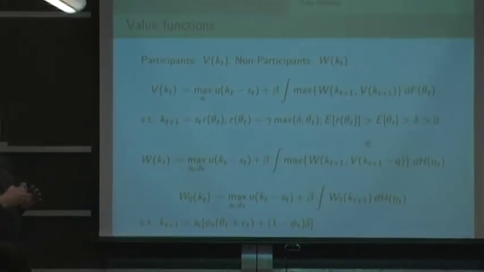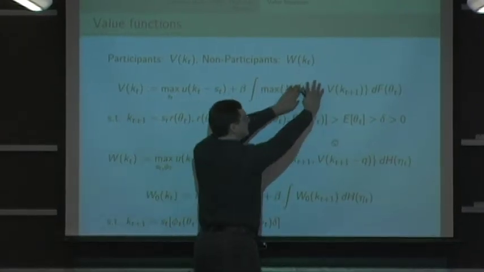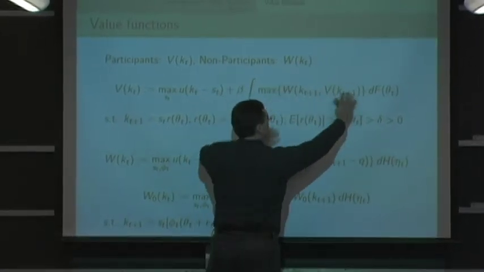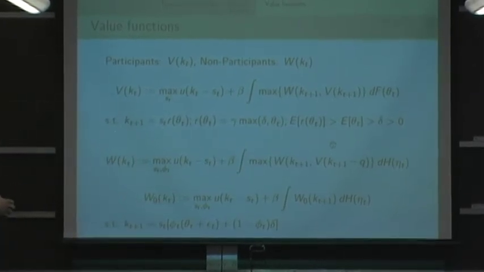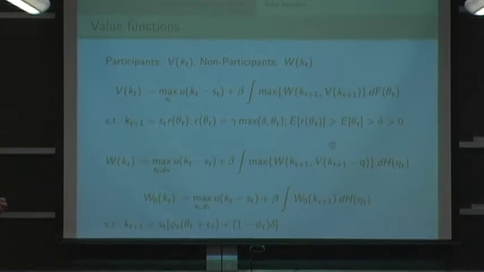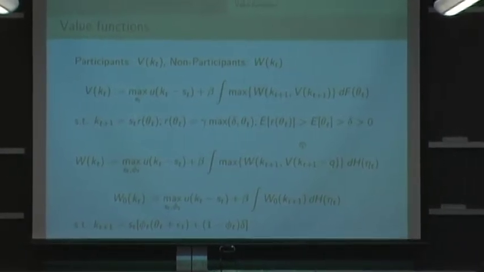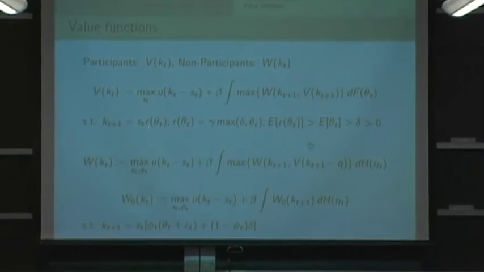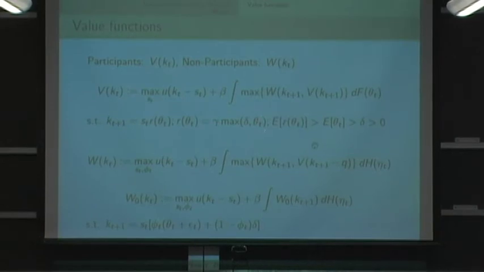So once you join, you always stay in the financial system. This actually simplifies a lot. So this one gets cancelled, and you only have this one in this part. The wealth or capital evolves like this, so it's always a fraction. It's always how much you save plus expected return in the future. And expected return in the future is always the maximum of the safe return and this risky return.